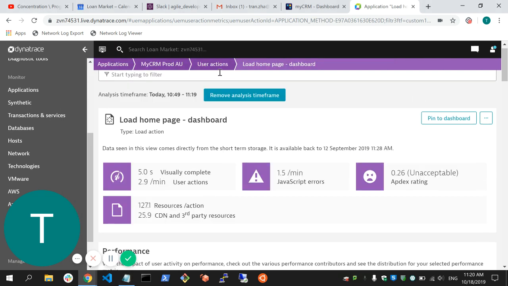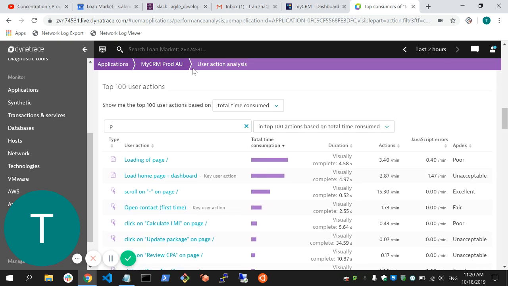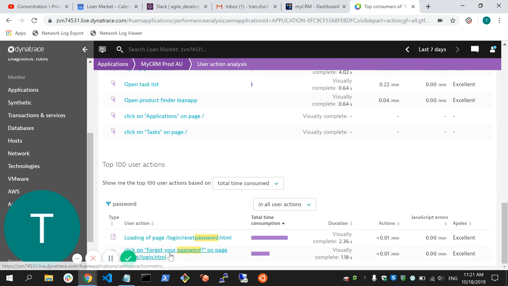Maybe we can try in user actions to see if we can see anything about forgetting password. No. Maybe that's why it's last 2 hours. Okay, here it is. Click on forget password and load of the forget password page. We can definitely track those two actions as well for authentication purposes. And the proper way to do it is give it a good looking name for both actions in the application settings. Remember, you have to change the settings for both Australia and New Zealand in order to view the complete picture. For demo purposes, I won't do that.